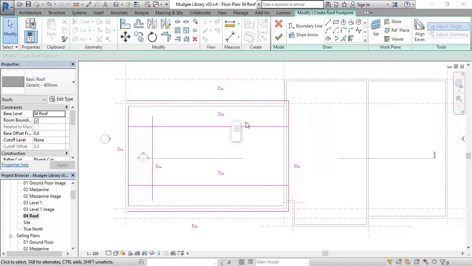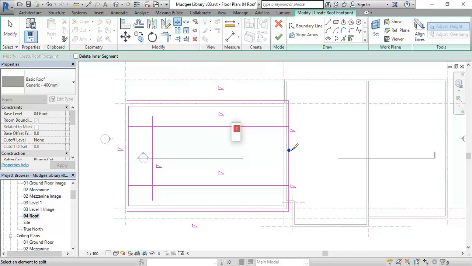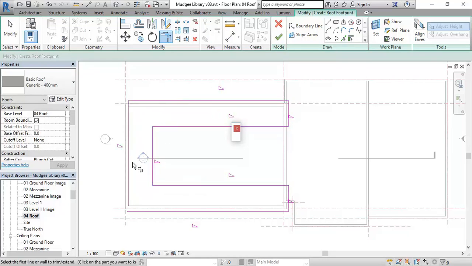So now that I've done all of that, I'll just split with split element the edge at the back. It's really important that you split it rather than trying to make a new line. So it's using the split element to break that line into two pieces. Just in the middle roughly. So with that break, now I can use trim to corner to join these together and all of the others. I've got there a big U-shaped plan, which we know we'll need to change, but it's pretty close.